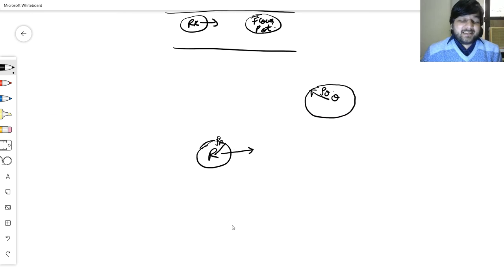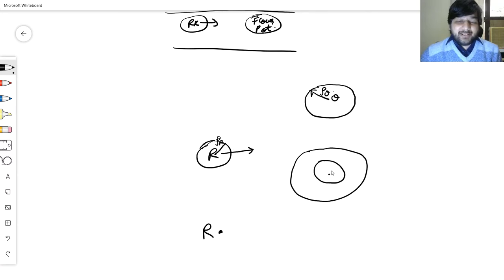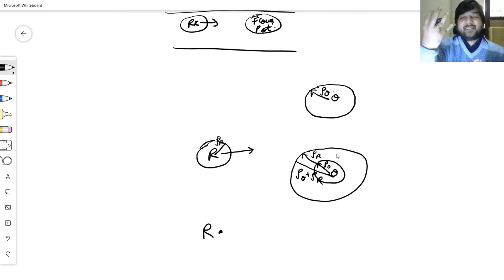I can always deflate the robot to be a point mass with zero radius, and instead I can inflate all the obstacles by the radius of the robot. So that looks anything but circle, but it is a circle. So that's rho zero, that's rho r, and this is what is rho zero o plus rho r, the radius of the obstacle plus radius of the robot. That's a little trick that we keep on using in robotics. So if the size of the circular robot is bugging you, just compress the robot to a point mass and inflate everything else by the radius of the robot.